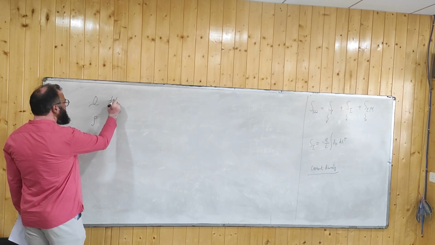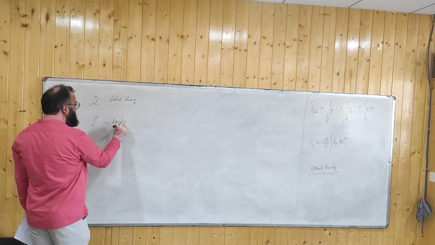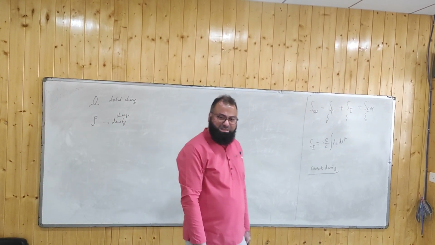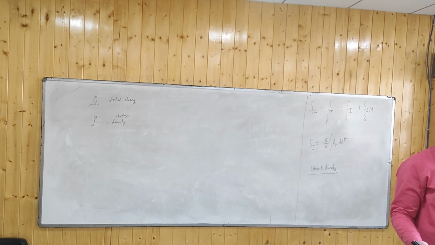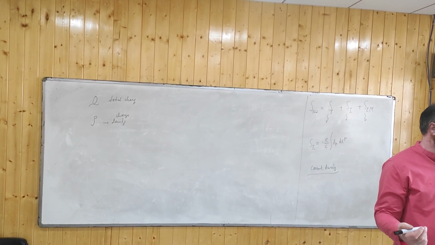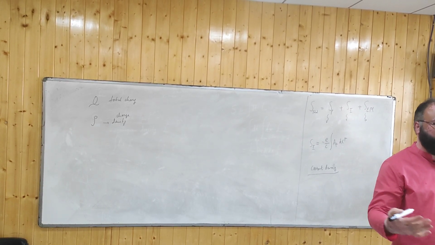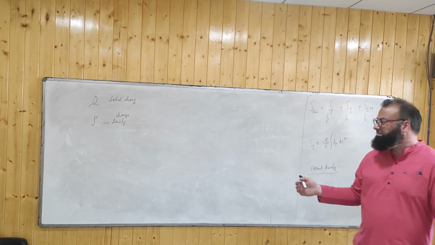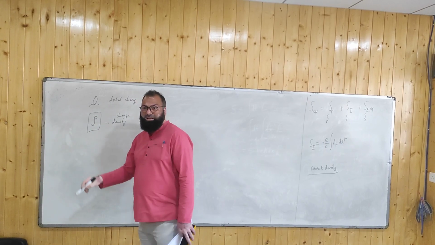Now what about the density? This is the total charge, and this is the density. What about this charge density? What will happen if I make a Lorentz transformation? You can think of the total charge divided by the total volume, so that gives the density. Because volume is changing under Lorentz transformation, the density will also change under Lorentz transformation. Clear? So this is not a scalar quantity. It will change if you make a Lorentz transformation.